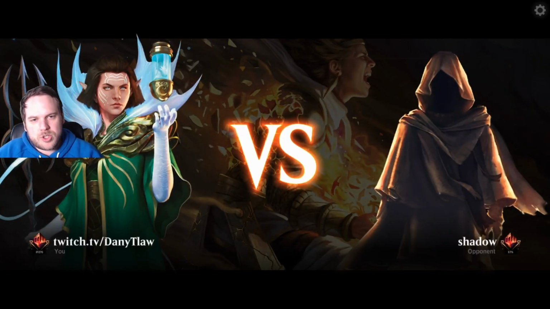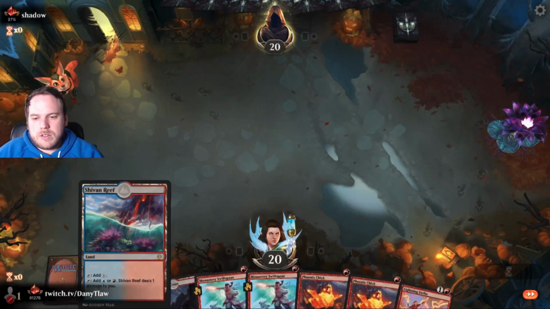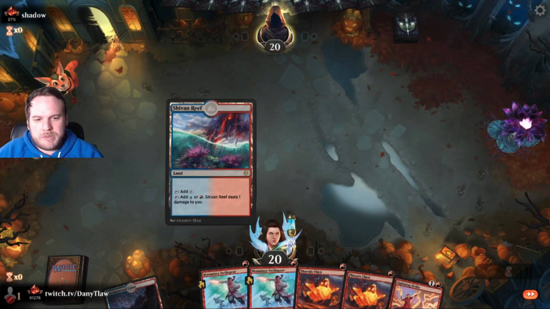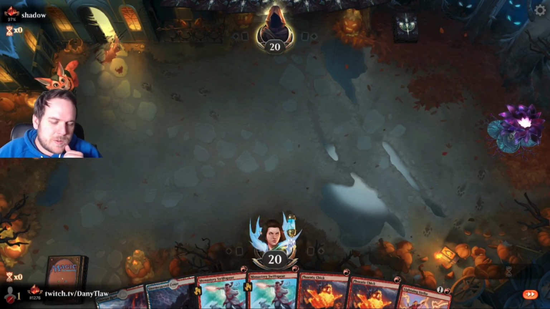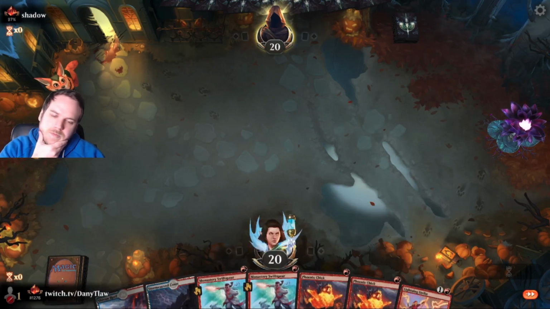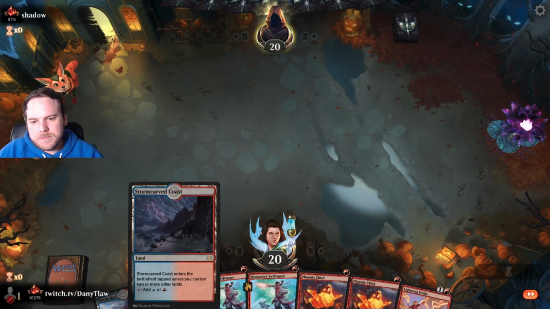Shadow. Shadow. We go first. I mean, it's okay, I would say. We start with the chicks. It's not the perfect hand, you know, the land stuff, but we start with a chick here. Taking damage, it's okay. Double Swiftspears with Lightning Strike works well.